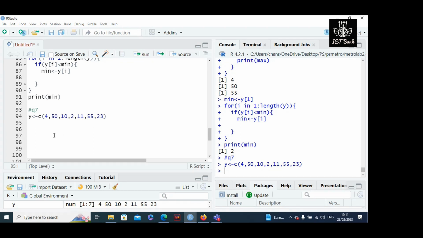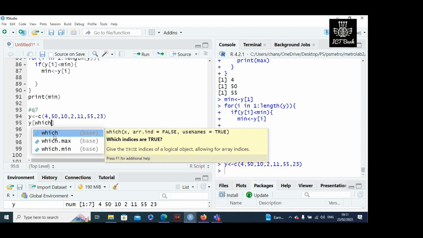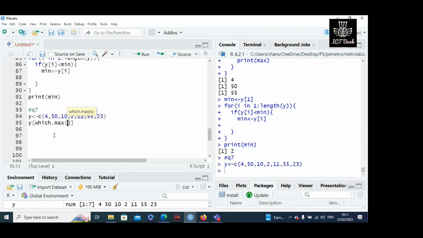For that, you can simply do it like this. This is the vector, and inside it I am calling the square bracket. Inside this square bracket, you can use this function, which means which.max function, which.max of y, because y is the one which contains all these values.